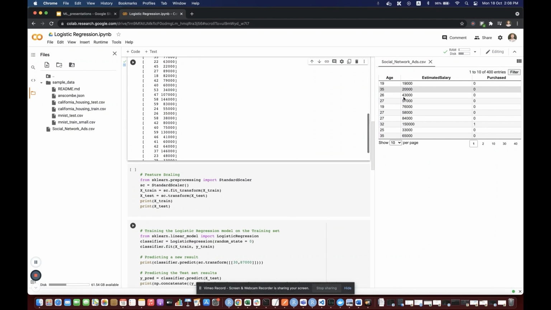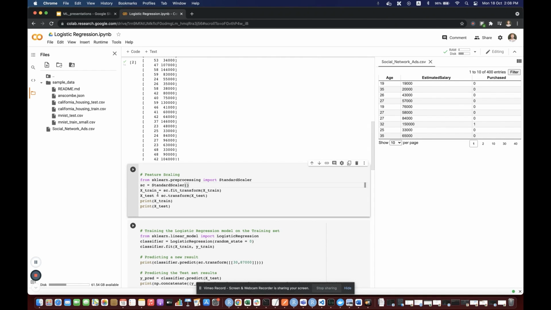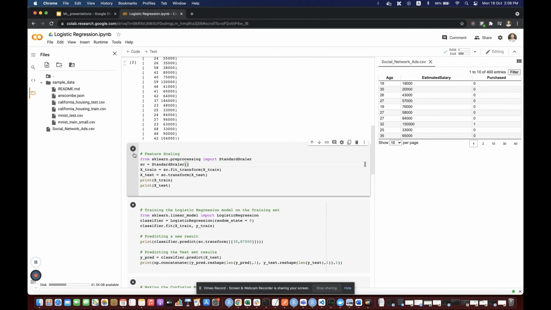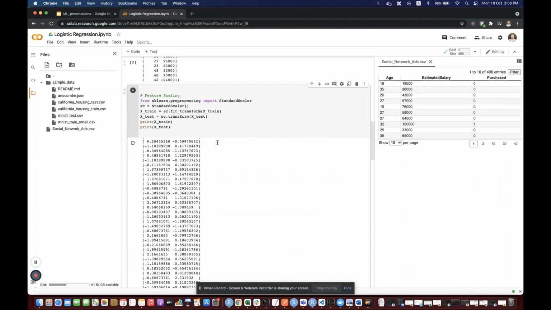And because we're using those two differently scaled independent variables, the age and the estimated salary, we're going to do feature scaling for both training and testing. So we apply it using a sklearn standard scaler by calling fit transform. Fit transform actually applies the transformation and fitting to get the right transformation equation for the values, and it returns back the transformed input we're using.